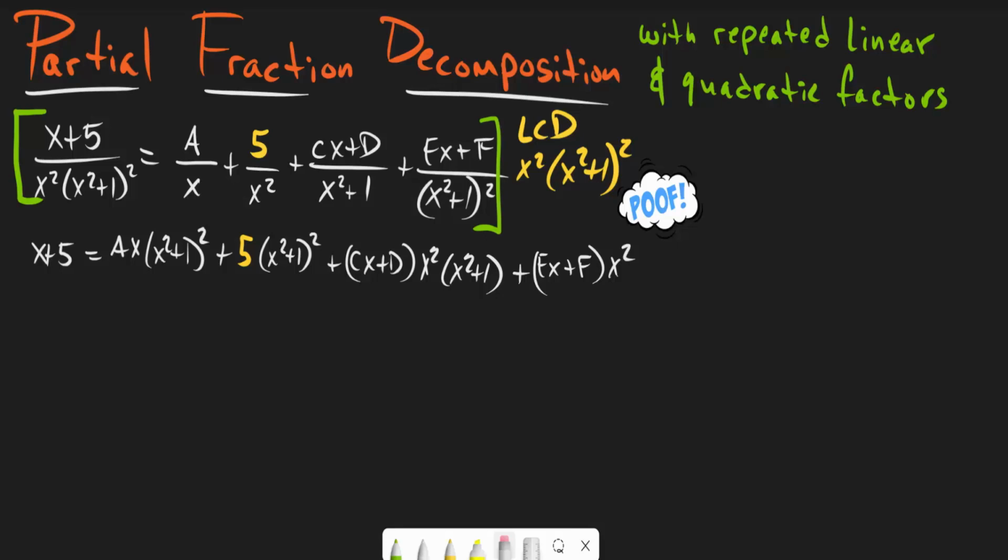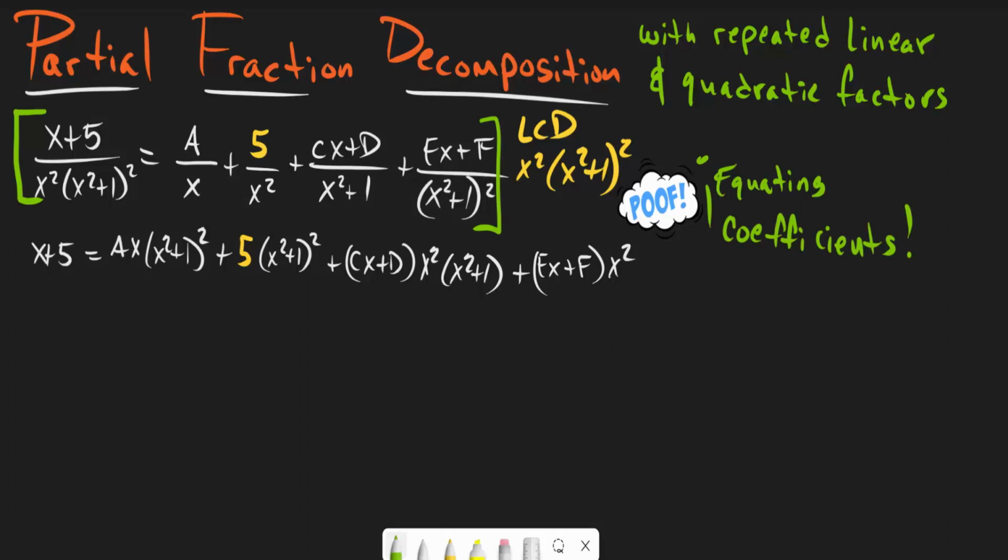So for example, you could say, well, I'm going to plug in 1. Why? Because it's easy to work with. And then you can plug in 2, and then maybe a 3. Each time you plug in a value for x, you would end up with a bunch of the unknowns and you would set up a system of linear equations. And then you can solve that using matrices or whatever your favorite technique is. But for this problem, it's going to be a lot easier to just use equating coefficients. So we're going to use that technique.